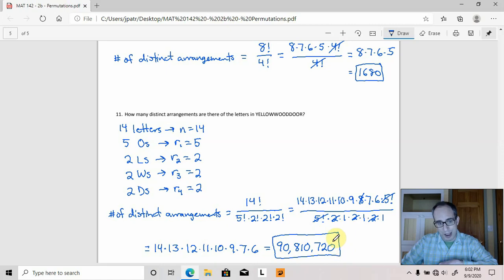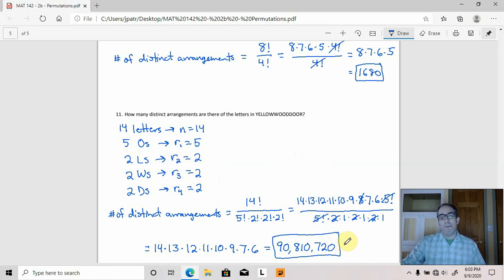So, there are a couple of reasons why. One is that we have four different subgroups of repeating letters, right? Because we had repeating O's, repeating L's, repeating W's, repeating D's. And the more of those you get, that actually drives down how big these factorials are, and you can't really cancel out as much, right? So that's happening. But also, this is really long, right? It's 14 letters long. So the factorial that goes on the top is really big, right? So you get a really big thing on top just because the word, since I think that's actually two words, but since the word is so long, you get a big factorial on top, and then none of these are really all that big, so you can't cancel out that much. And that's kind of a perfect storm where you just end up with a huge number when you simplify that down.